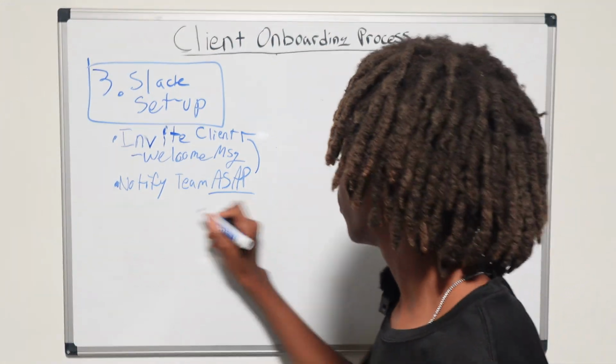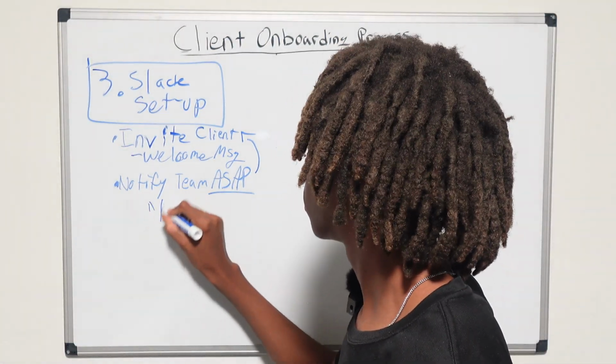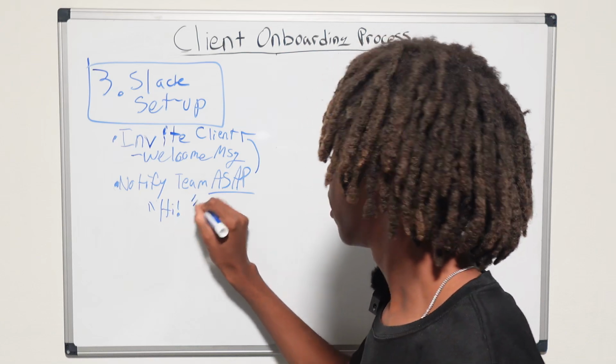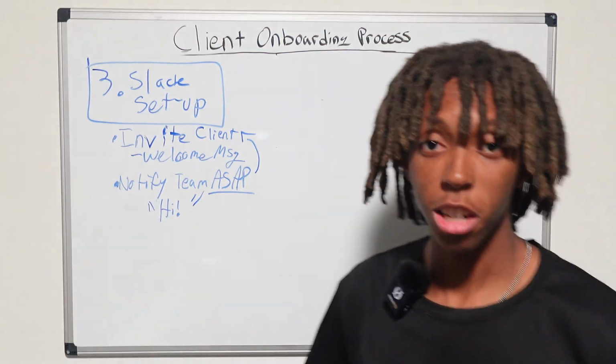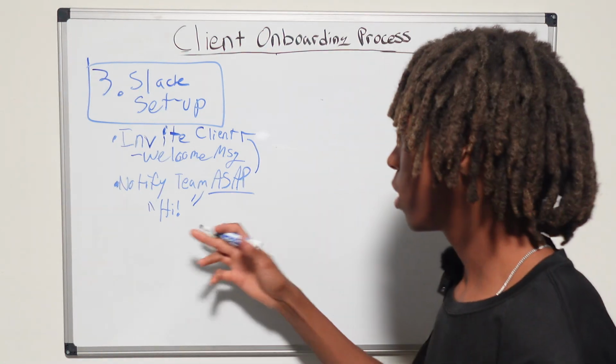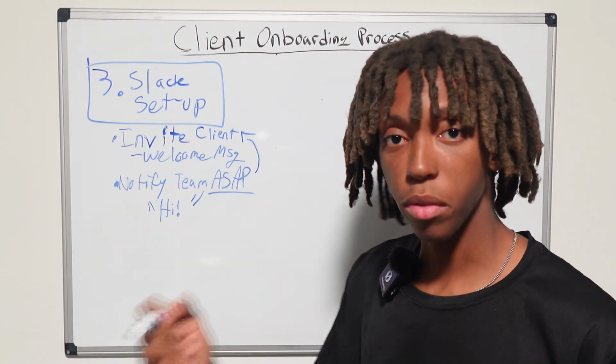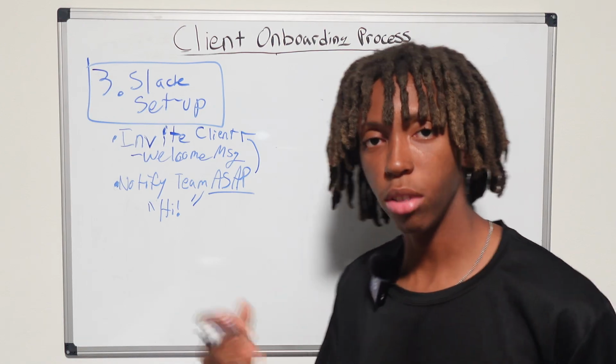And they can just greet each other in there. I'll put little quotation marks, "hi," or something like that. Obviously it's not going to be "hi," it's going to be way more professional. But they're going to greet each other and meet each other for the first time, and they're going to be working together. So they're going to have a good relationship.